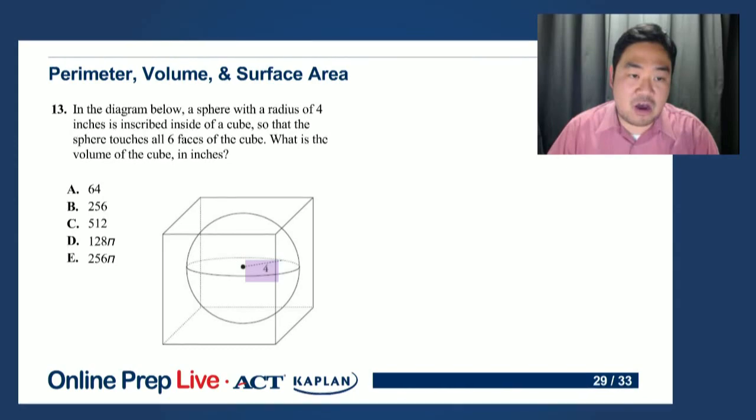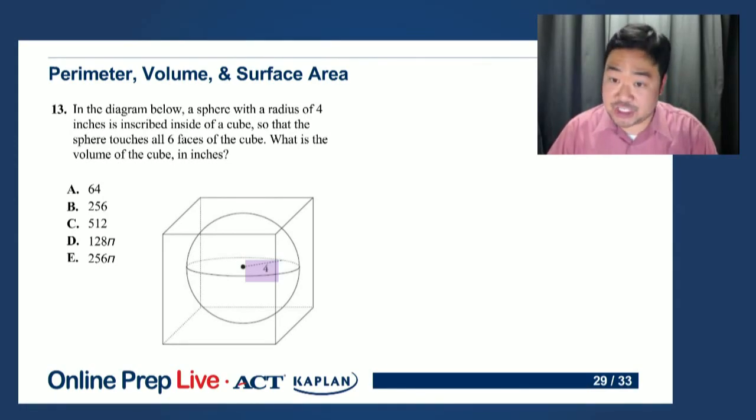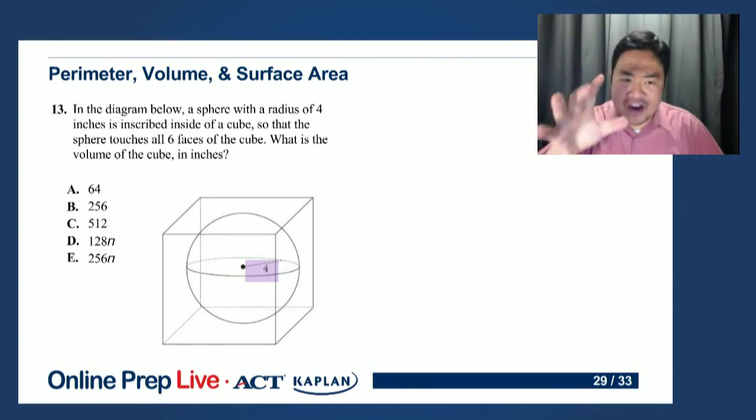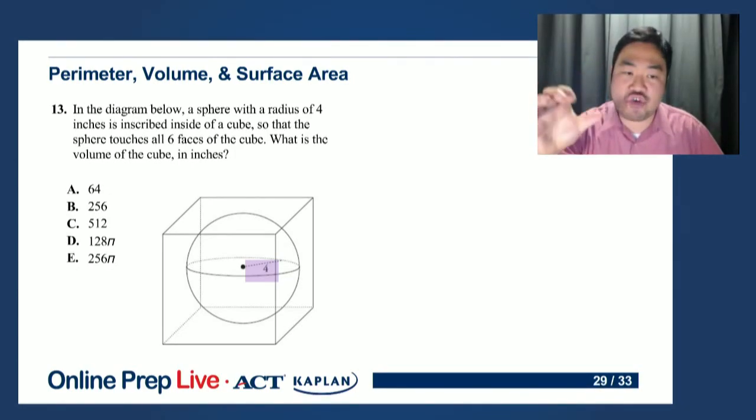What's the volume of the cube in inches? Well, in order to know the volume of the cube, you need the length times the width times the height. But in a cube, they're all the same. So all you really need is one side. So let's take a look at that sphere. The sphere is inside the cube, but it's inscribed, so it's touching all 6 faces.